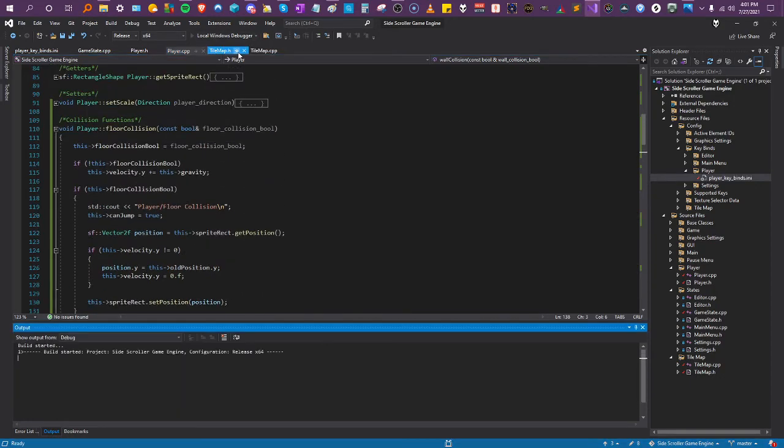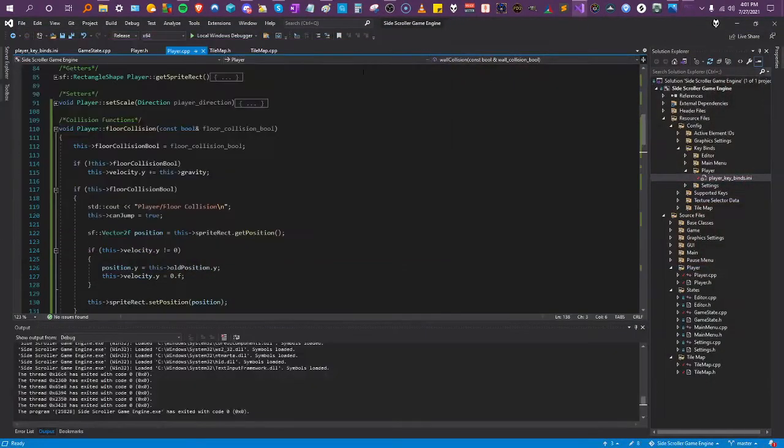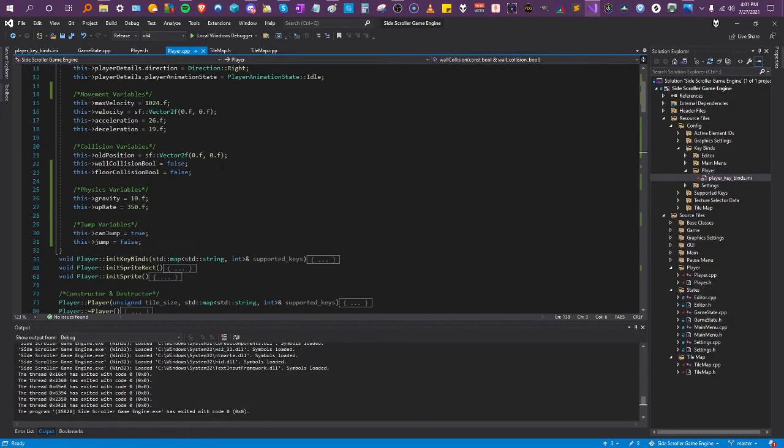Cool. And essentially, right, there we go. Let's see. Right, so you can't even jump high enough for that, right? So I think you can make the gravity less, or you can make the uprate bigger.